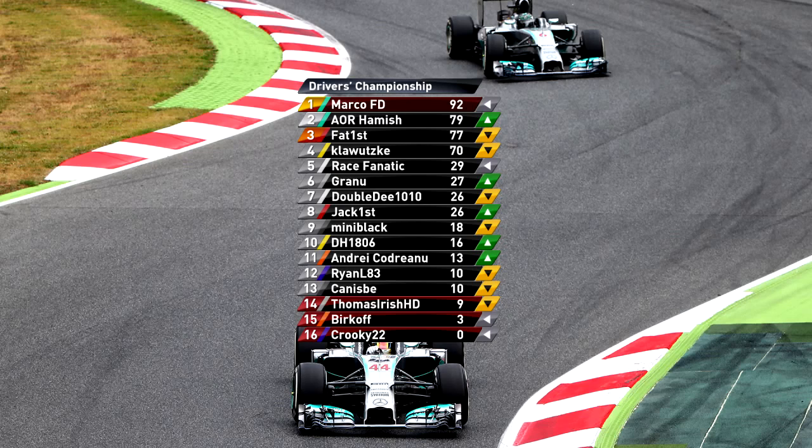He occupies 7th place, with Jack First in 8th place, and moves up the standings, but he will most certainly want to be moving further up the standings as the season progresses. MiniBlack is down in 9th position. Not a great weekend, as you said, for the Saubers, but DH 1806, in a double points finish once again for the Lotus boys.